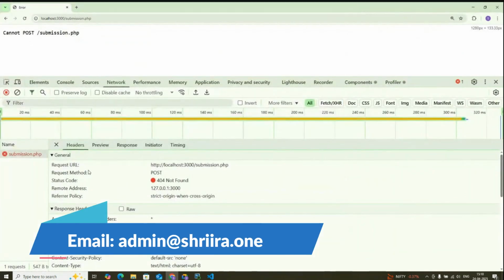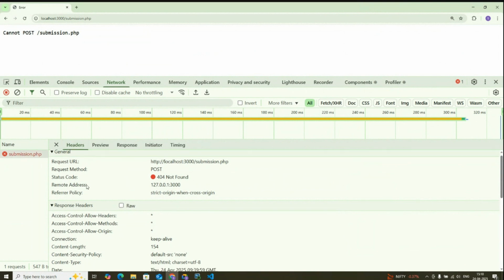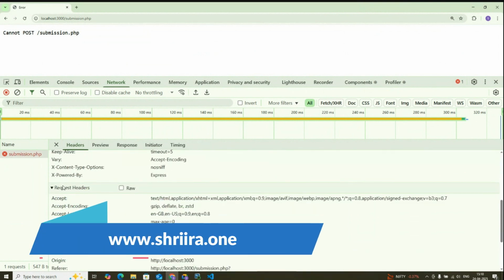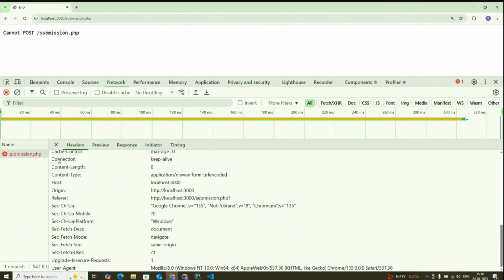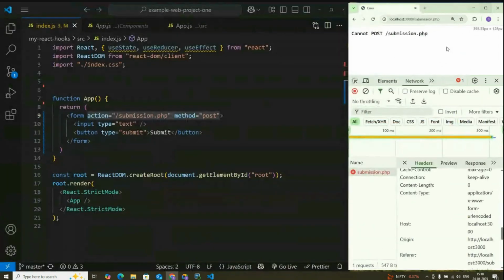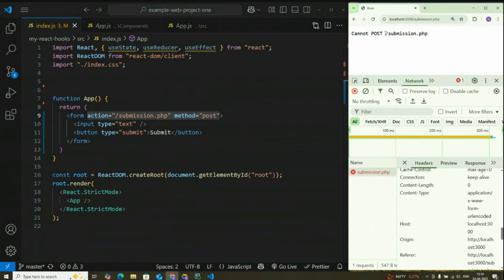Let's expand and see that. These are the response headers and request headers, and if there is any body, it would come here. We are not sending any body here. Form data we should send. So this is handled by default by the browser.